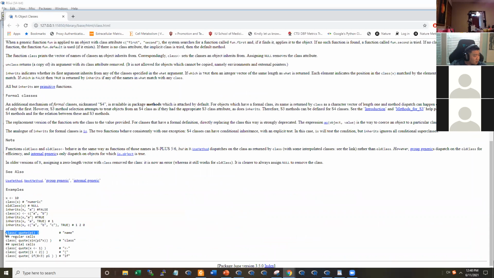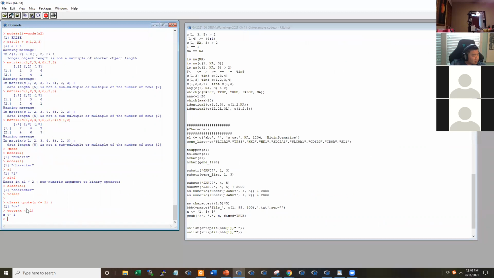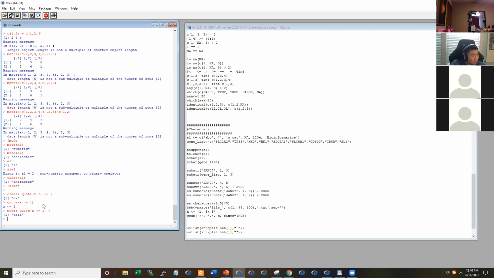Okay, let me see. Code by numeric. See what this is. Codex plus 1. What is the mode of it? Let me see. Mode is a call. So class is this.